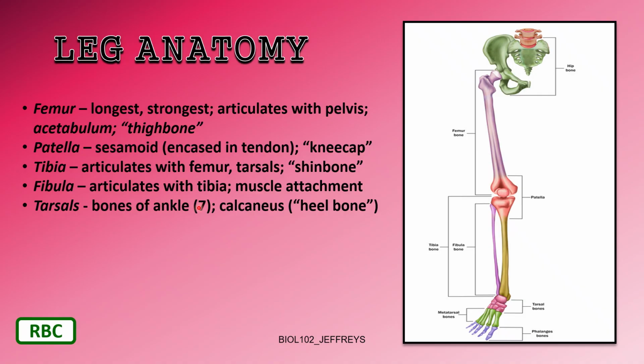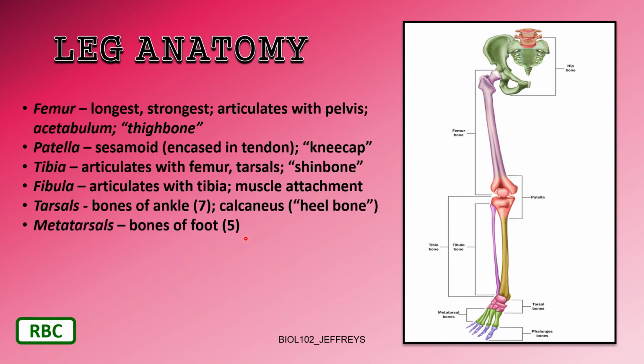But in some sources, the calcaneus is separate from the tarsals because the calcaneus articulates with the tarsals. The calcaneus does not articulate with the leg bones proper. It sort of stands alone as the heel bone. So the bones that articulate with the leg bones are tarsals proper, and then there's the calcaneus, which is your heel bone. I don't care how you look at it. If you want to include the calcaneus as a tarsal and say there are 8 tarsals, that's fine with me. That's what I usually do.